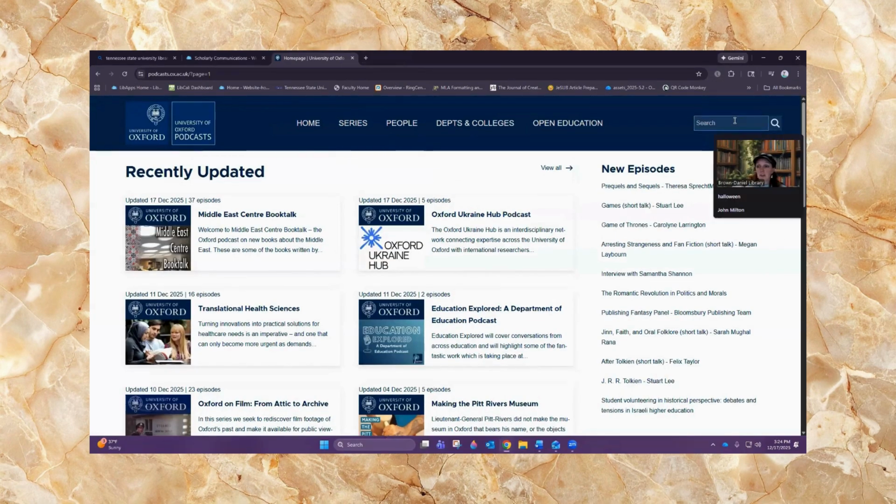So there's another search bar like that one I showed you before where you can put in a subject, a topic, and hit search, and it will search this site. I am going to instead take you through these tabs, which will, of course, lead to the same thing. So we're currently at home.